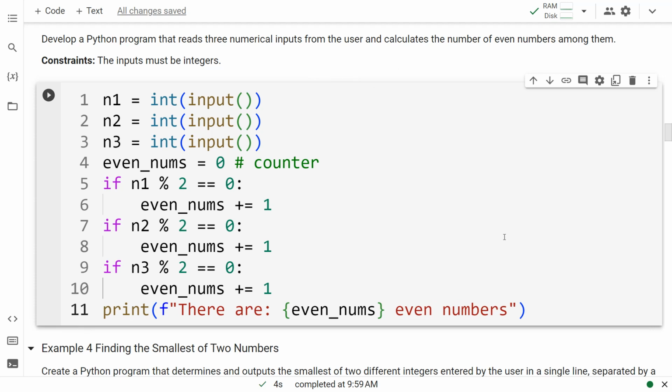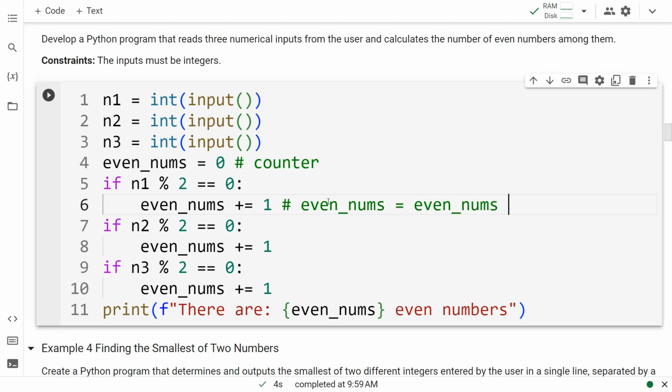So your whole idea is to type those. If n1 remainder of the division by 2 equals 0, then you increase the value with plus equal. Plus equal means the same operation as even_nums equals even_nums plus 1.